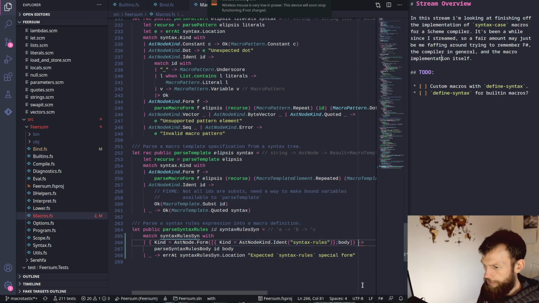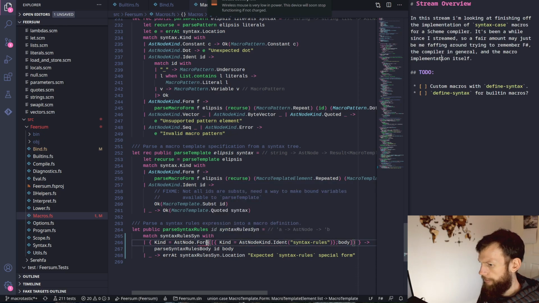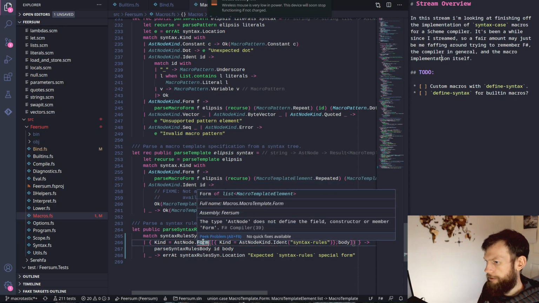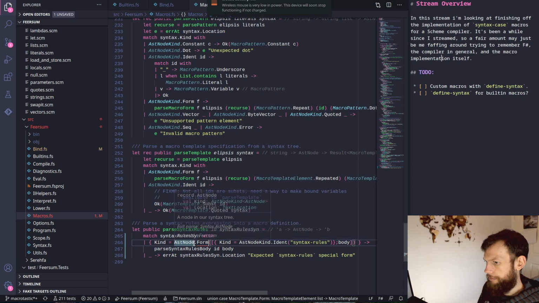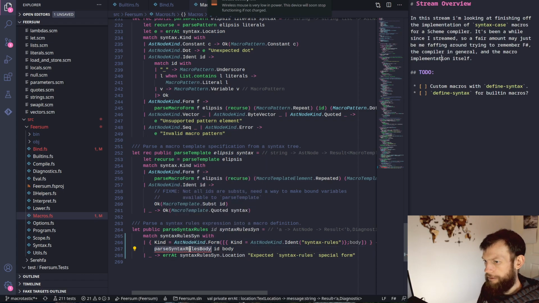Unexpected symbol in pattern. Oh, yes, because we're missing that. So we actually, yeah, there you go. Now the pattern matches. So what's this one? AST node kind.form. What's wrong with that? Oh, because it's AST node kind.form. And now we can just do pass syntax rules body.